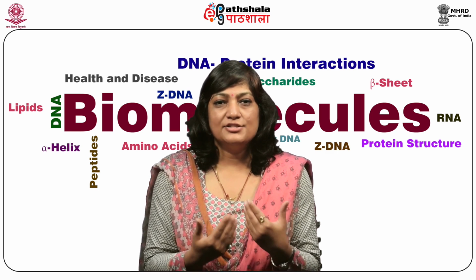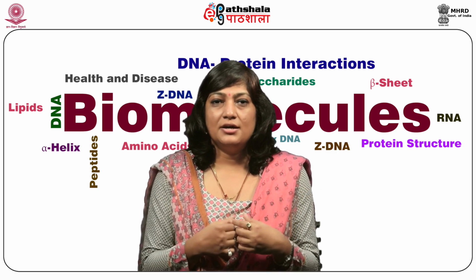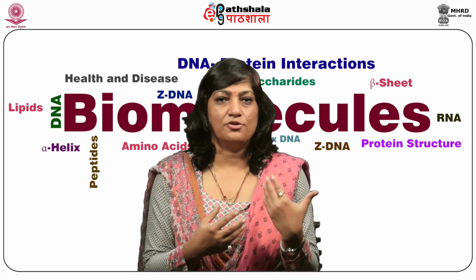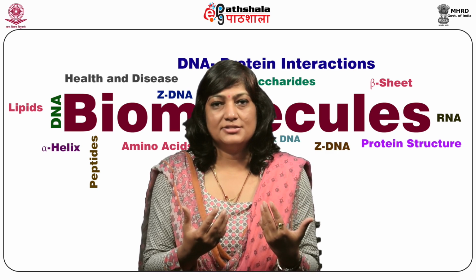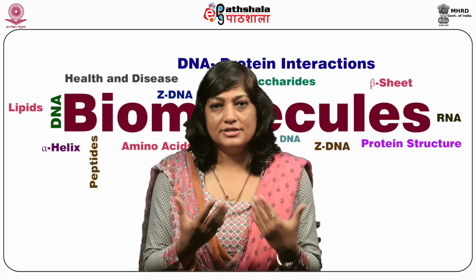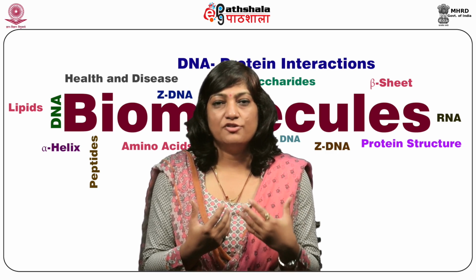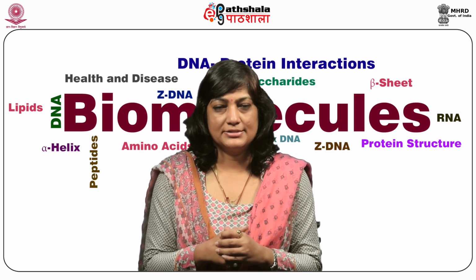So there are different kinds of chromatographic methods that are used for separation of lipids. Adsorption chromatography methods such as high performance liquid chromatography, HPLC, and thin layer chromatography methods are used for separation of lipids. Gas liquid chromatography, which is a kind of partition chromatography, is also used for separation of lipids.